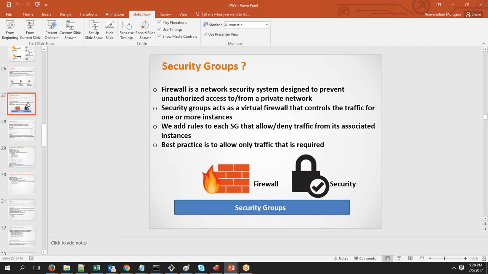Now, finally, when you're trying to set up a security group, the best practice that we follow is, by default, we deny all the traffic, so that if someone creates a security group, nothing can be accessed by default. Then, based on the need, whatever you want to access, you allow only that traffic. So by default everything is not allowed, and on top of that you specify the kind of traffic that you want to allow inside or outside that particular EC2 machine which is available in the network. That's how, using the security group, we will be specifying certain rules.